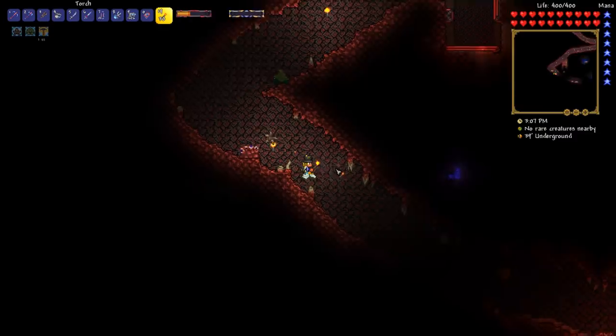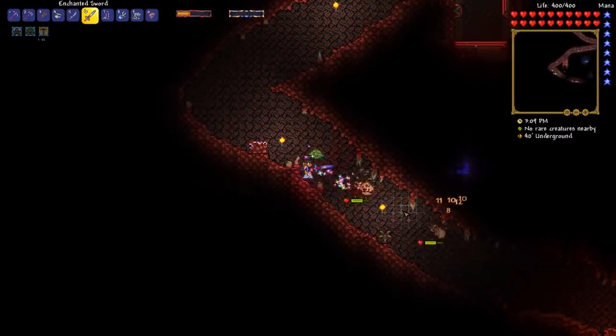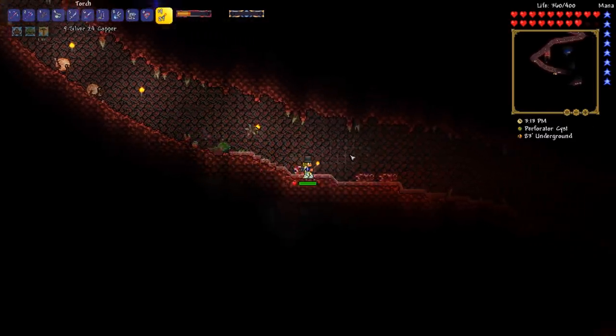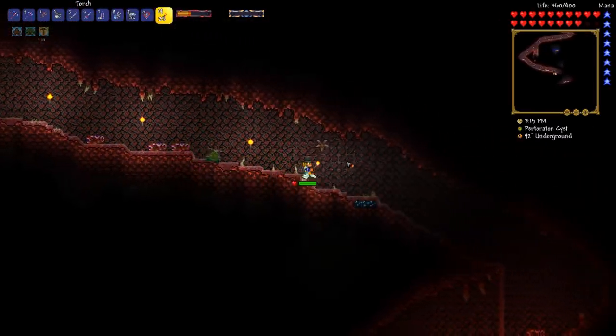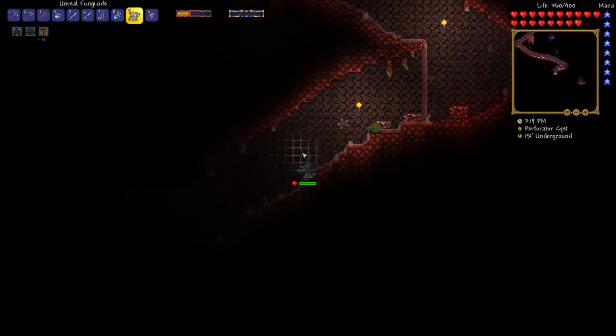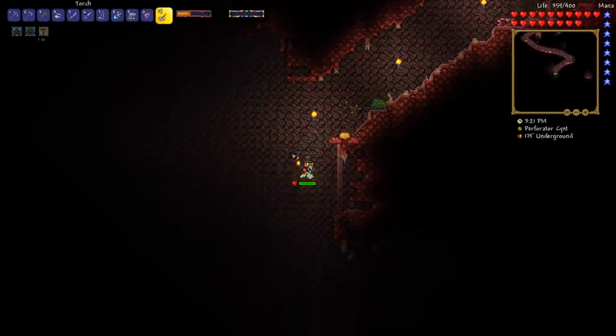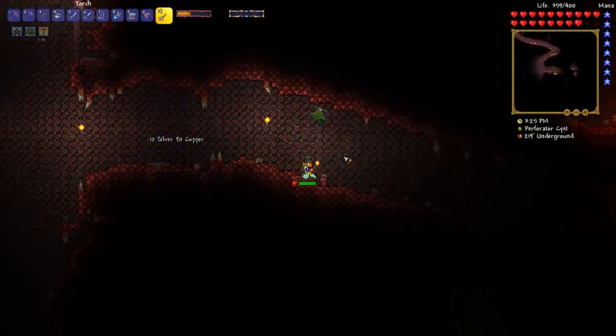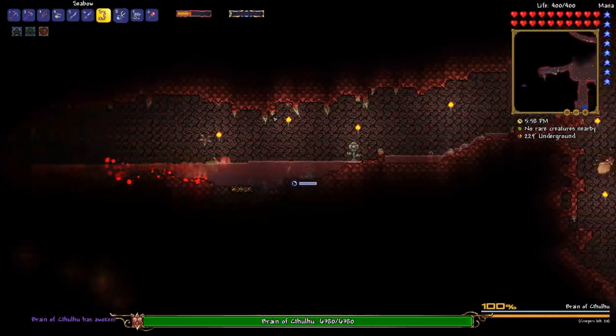Alright, well, I wasn't expecting to find that chest there, but hey-ho. Weirder things have happened, ladies and gentlemen. Like, in a previous series, I once had a sunstone pre-hard mode, which is very weird, but also very awesome at the same time. Like, I can't complain. I will literally never, ever complain about that. Alright, so guys, let's break some hearts and let's do this thing.